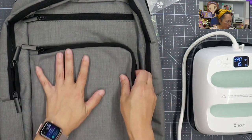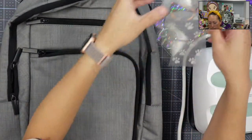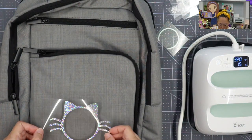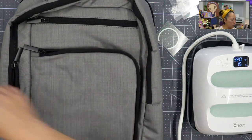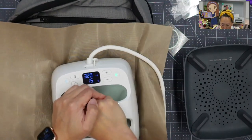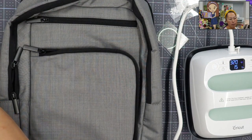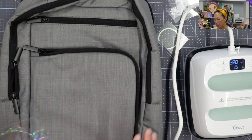All right, so let's do our circle first. So here we go. And I always have a Teflon sheet. Teflon sheet I get on Amazon, so you can too. All right, I'm going to heat this just for a split second, okay? I'm always protecting my materials. I'm gonna press for just a few seconds just to warm it up. All right. And because I'm doing so many layers, I am really trying to avoid putting as much heat as possible.